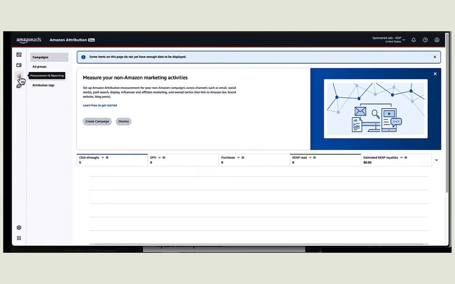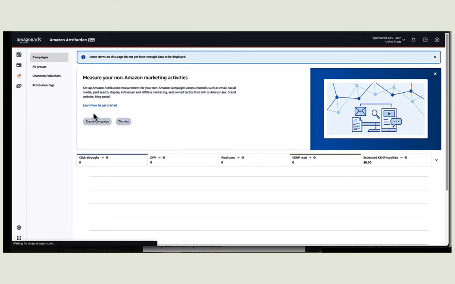And you'll go to this measurement and reporting section right here. And then you've got things that are broken up into four things: campaigns, ad groups, channels and publishers, and attribution tags. Think of this as a pyramid. It's kind of the same as when you run ads on other platforms, but keep it simple. The simplest way that I use it for my campaigns, which corresponds with how I run Facebook ads and Google ads, is I take the campaign and make that the product.